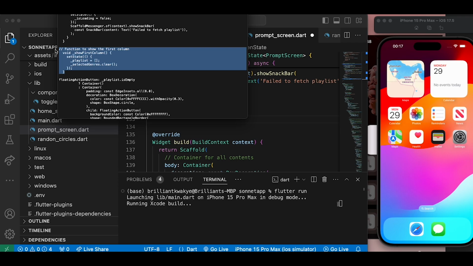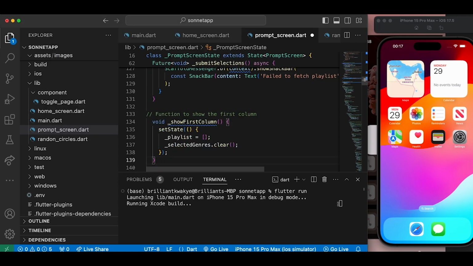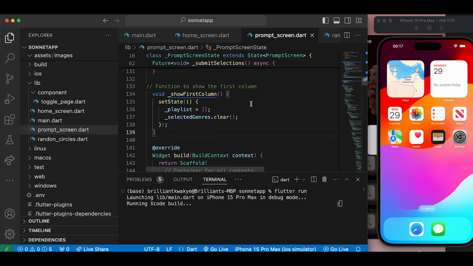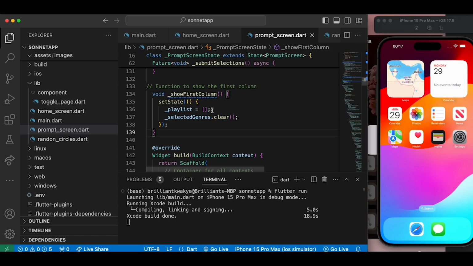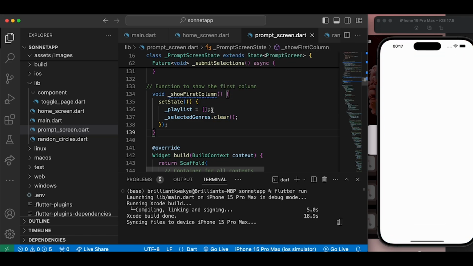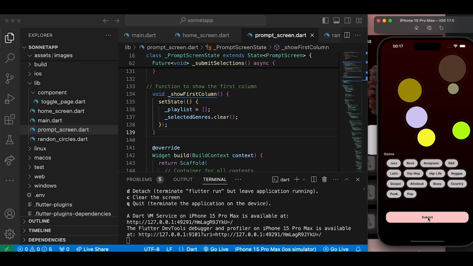All right, so copy this, copy and paste. So what we've done is we've created a function that calls the first screen. So I'm saying that if the playlist is empty, we want to call the column. Yeah. So let me just do this.